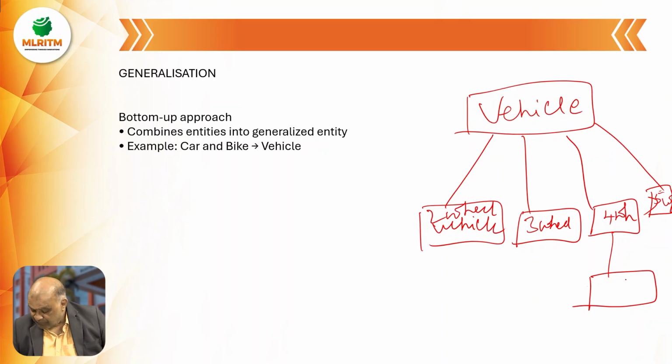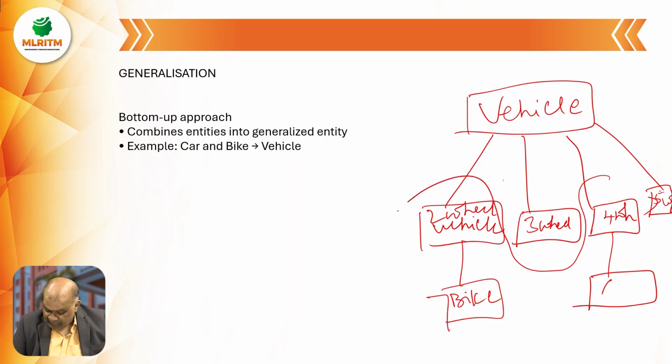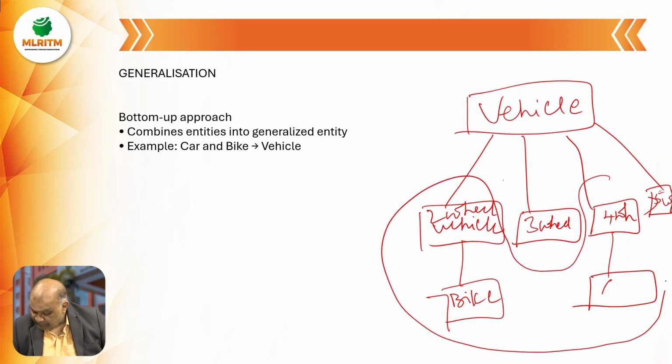Subdivision. So car is a four-wheeler, and bike is a two-wheeler. Car and bike, one is a four-wheeler and the bike is a two-wheeler. They are part of the vehicle. Which type of vehicle? Car is a four-wheeler vehicle and a bike is a two-wheeler vehicle. So these two things are combined. So how it is combined, here you can see. This is the way that it is combined.